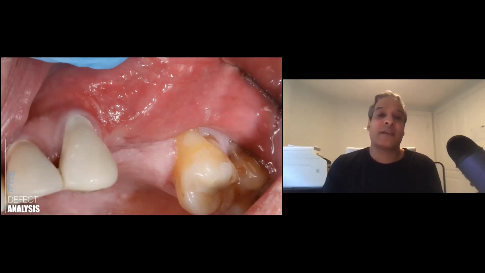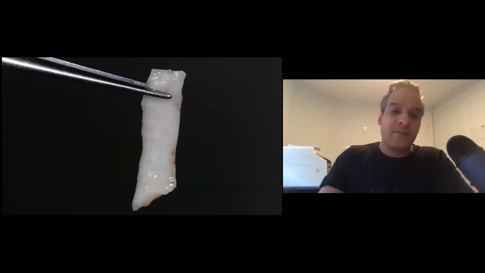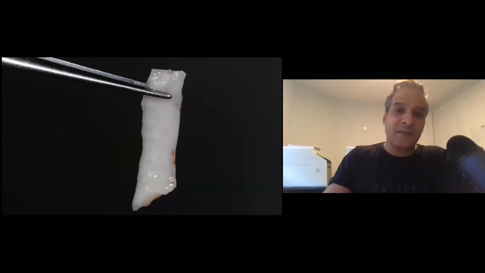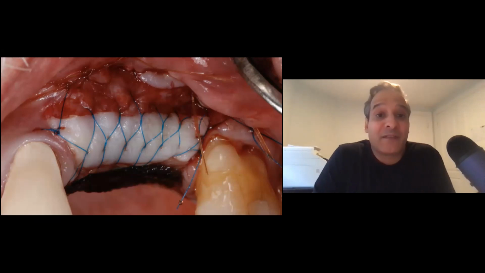Now, this is a case that was post-bone augmentation. Because of the way things were pulled towards the palate, the mucogingival junction, the vestibule, was sort of gone. And so here we used a free gingival graft. It was harvested just from the palatal side of that site, and we just transplanted it onto the buccal. I sutured the flap apically because I wanted to recreate a vestibule. I didn't want that flap to come back down and reattach and we lose our vestibule. We wanted to keep a nice open wide vestibule.